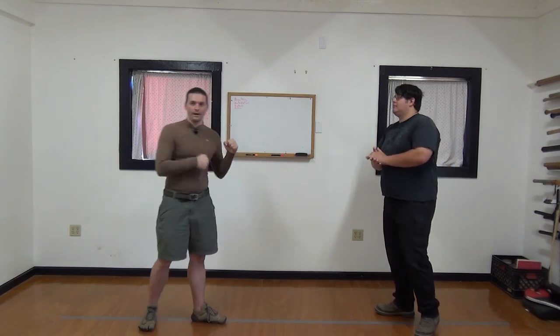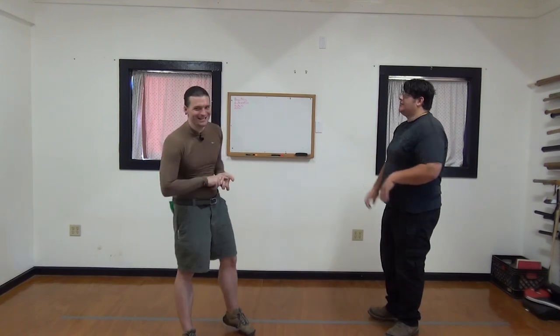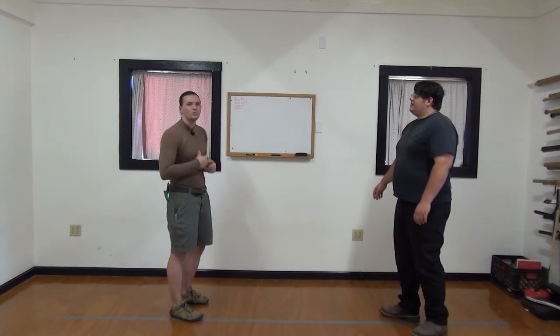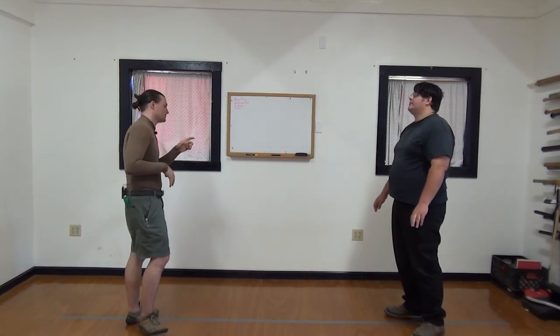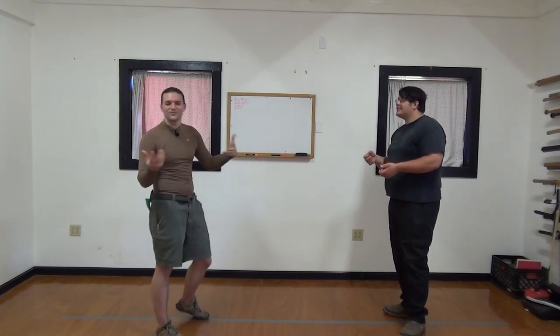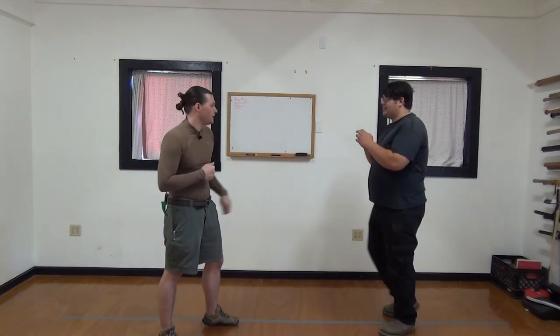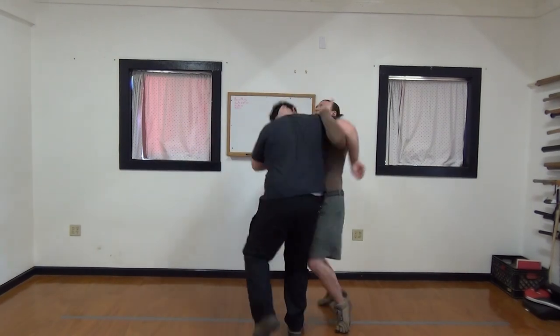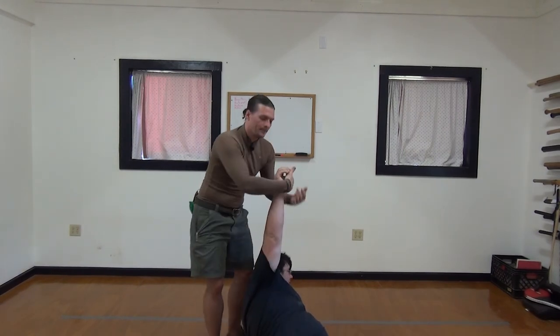And again, let's say that you are not inclined to striking, right? While Hyoho's technical work is definitely more striking oriented, we can still grapple. We can still do takedowns and throws and joint locks and breaks and all that nonsense. Not nonsense because it's nonsense, but because it's just fun tools in our toolbox, right? So if Eddie's coming for me, right, one, two, that was funny. One, two, three, right?